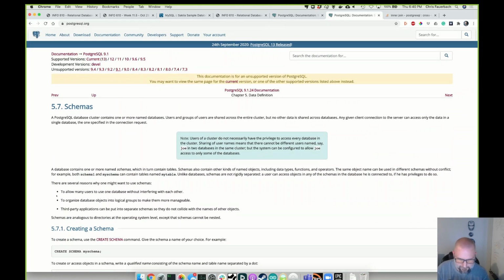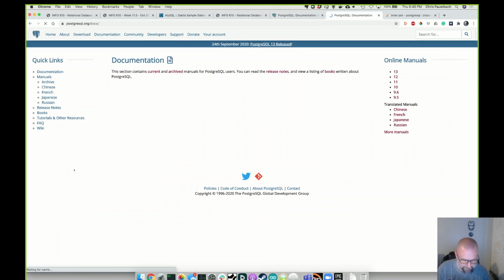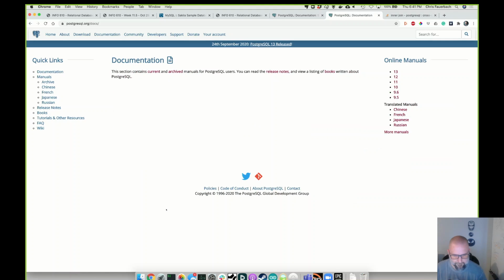I'm trying to see if I could find anything real quick. I'd have to try to find something in the documentation, but I know there's different ways of organizing data, setting the privileges on the schema, and then like where the data is stored.